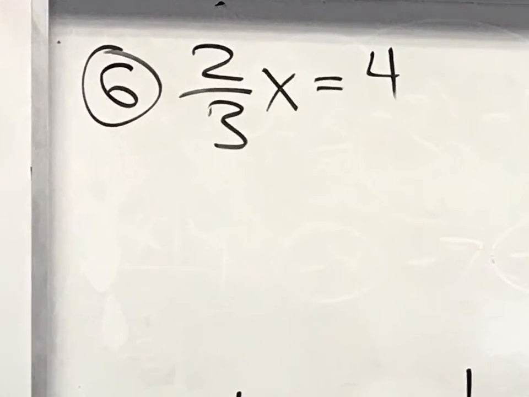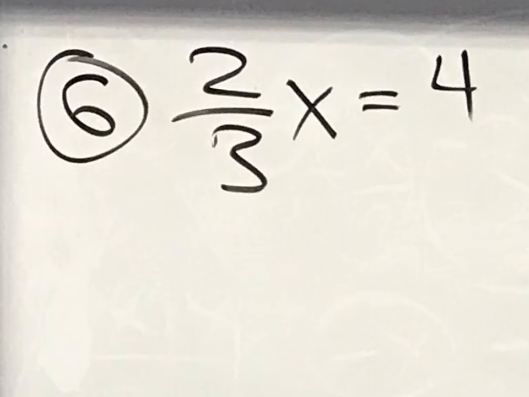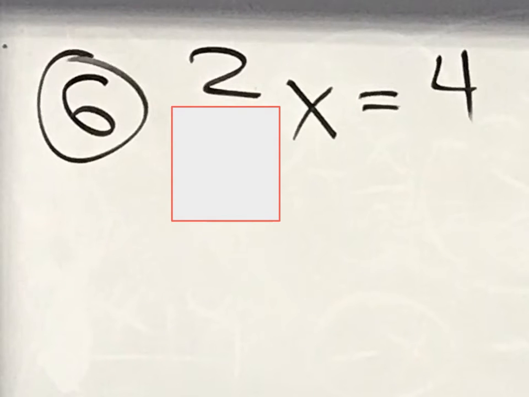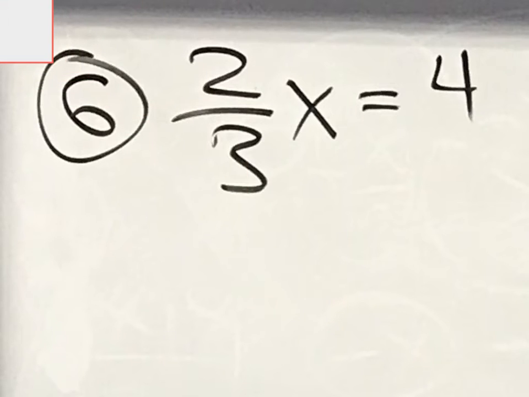Fractions. Yay. Now, a lot of people get confused right here. They get freaked out because of the fraction, but wouldn't it be ridiculously easy if this did not say 2/3 x, if it just said 2x? That would be easy, right? Because 2x really means 2 times x, and to get rid of the multiplication of 2, you would divide by 2. So it would be nice if we had 2x, but we don't have 2x. We have 2/3 x. Okay, so I would like to get rid of this division bar and this 3.